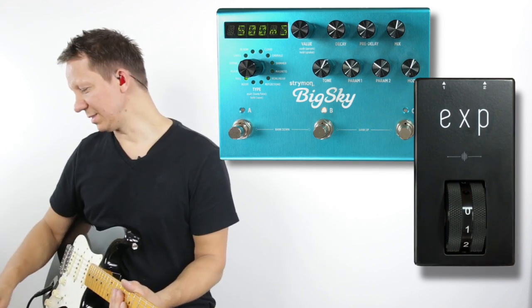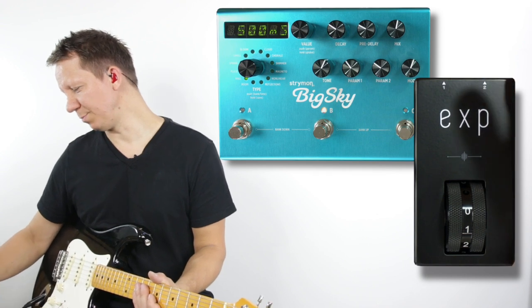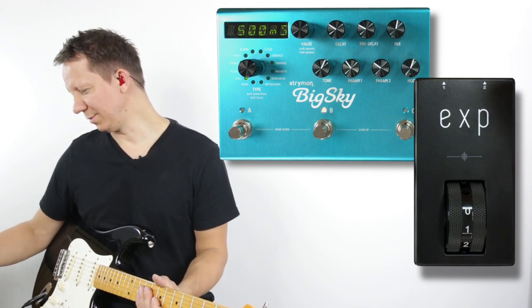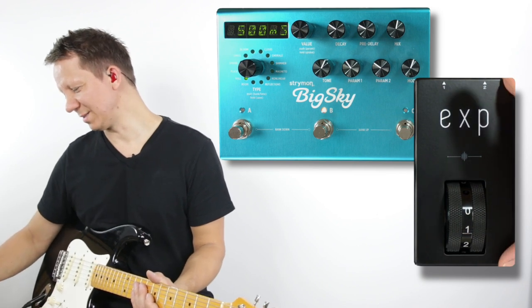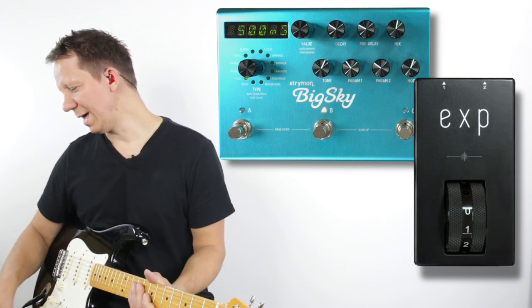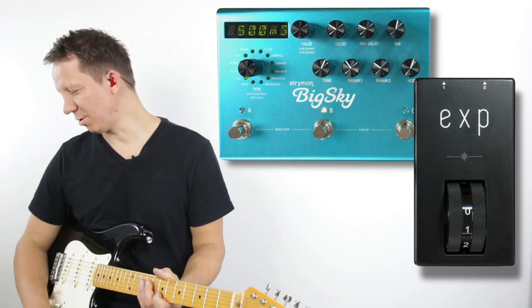It's a very nice and compact expression unit. It's the size of their usual pedals. It's amazing how much they pack in those pedals, but this is the same size as all of their popular pedals. And it will fit nicely alongside Chase Bliss Audio pedals.